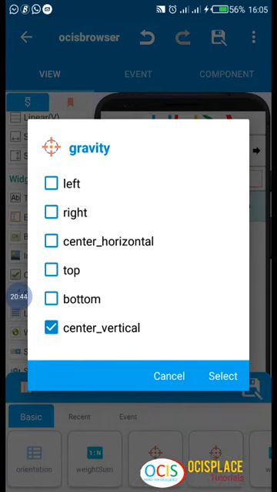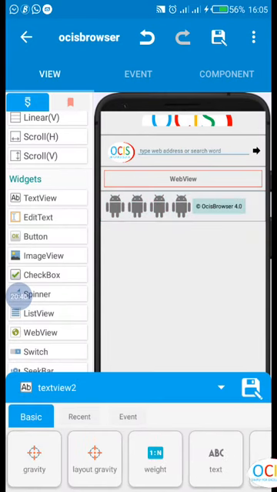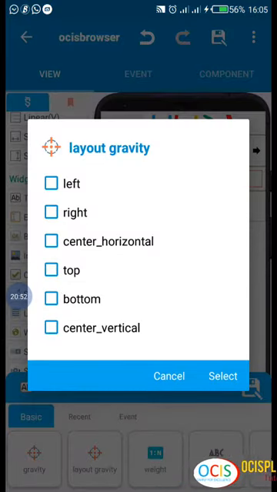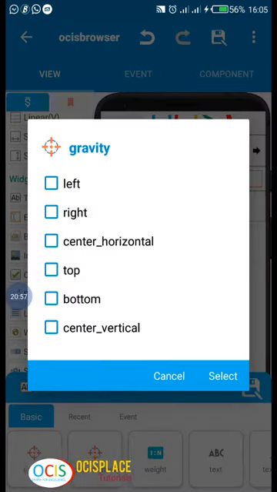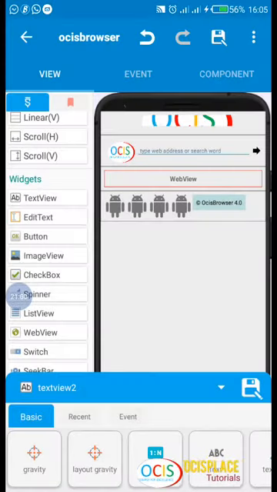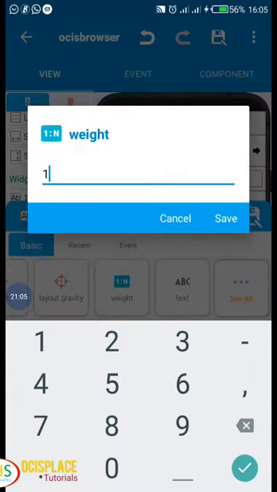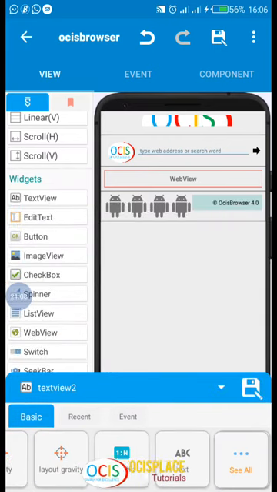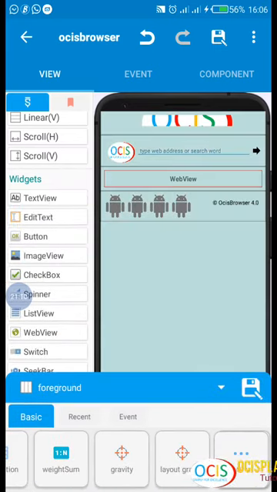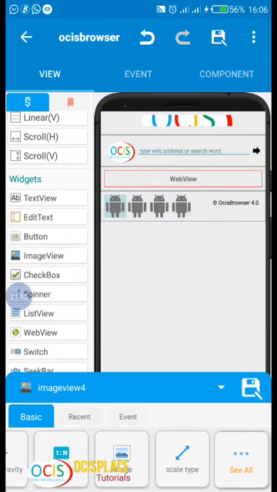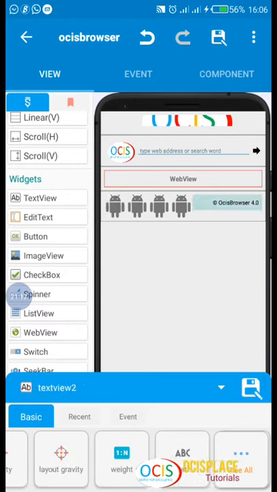Now I want to set these images. Let me set the background. The background color for this, I'll set it to blue. Good. In this text, I'll set the text color to white. Good. Yes, now I want to set these images. Okay. Sorry. Let's start with this.